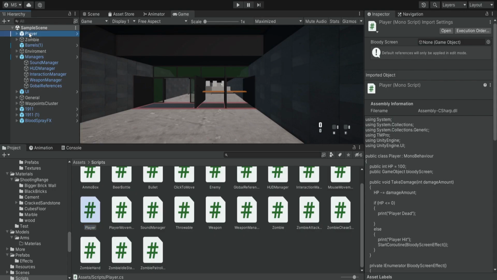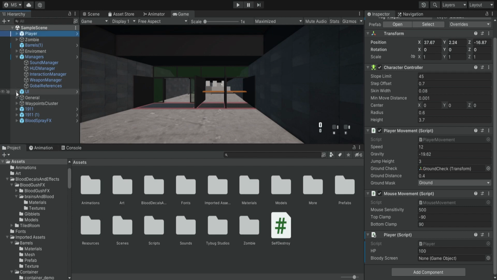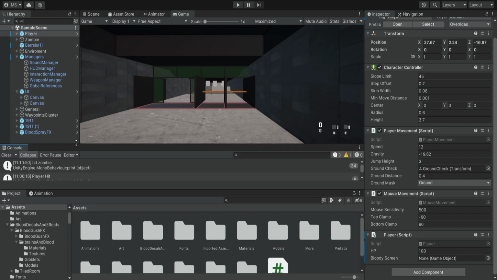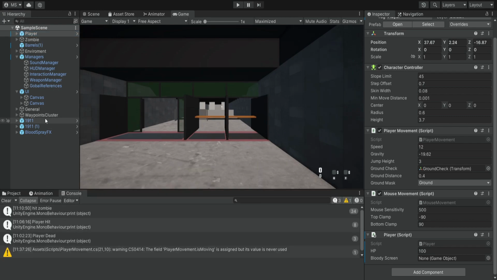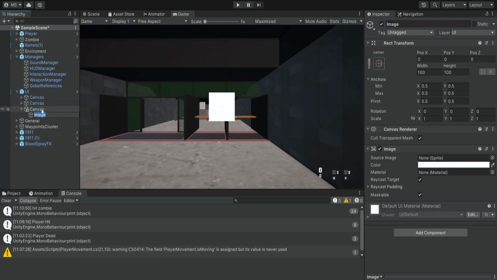Now we simply select our player and we need to add this bloody screen over here. So we first need to add the actual UI. So I'm going to open the UI over here and we're going to have a new canvas. We're simply going to create a UI image and it's going to create a new canvas. We're going to call it bloody screen.